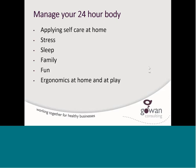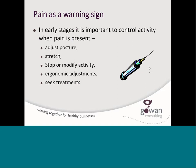We also have to understand that certain things can cause increased strain and pain in your muscles, and stress is a big factor — look at how you manage your stress. Getting proper sleep helps you to rejuvenate those muscles and start a new day fresh and repaired. And remember: if you have pain, it is a warning sign. Your body is pretty smart. In the early stages, it's important to control your activity when pain is present — adjust your posture, stretch, stop and modify your activity, and make ergonomic adjustments. If your pain continues, get treatment and talk about it early, because ongoing pain can lead to more problems in your future.